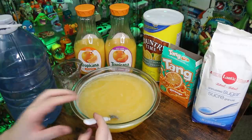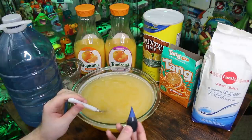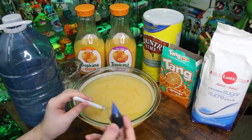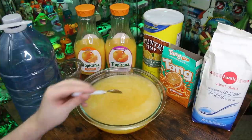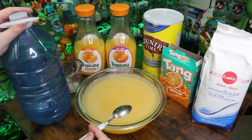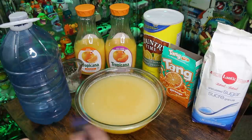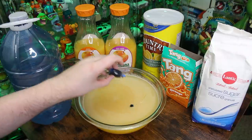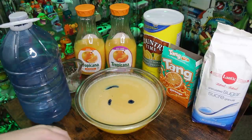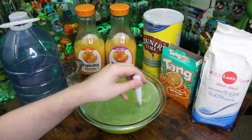We want to make sure the actual taste of the Ecto Cooler is just right — in case we need to add some extra water. And we want to make sure the color is just right, so we're going to do the coloring as the last step. We're going to turn this orangey-yellowish brew into the green Hi-C Ecto Cooler that we all know and love. I've got it mixed up for the most part — there's a little sugar on top and around the sides, but once I add the color, I'm going to put the whole mix into the jug, give it a good shake, and that should dissolve all the last bits of sugar. Next, let's add the ever-important food dye. You want to add blue food coloring — not green. Blue will get you the actual Ecto Cooler color you're looking for.